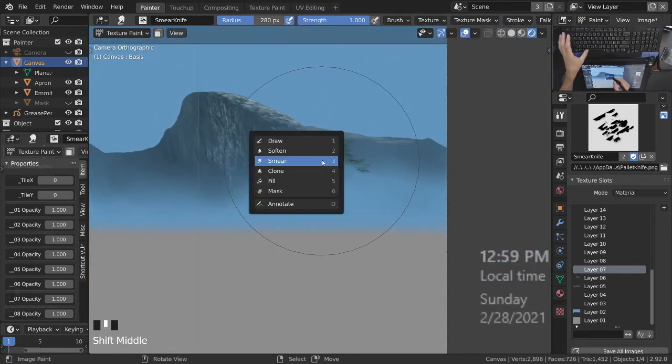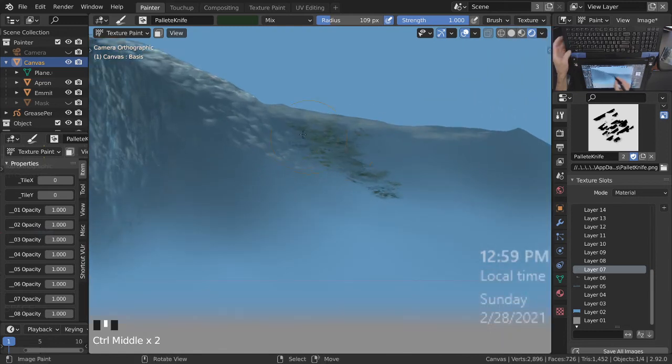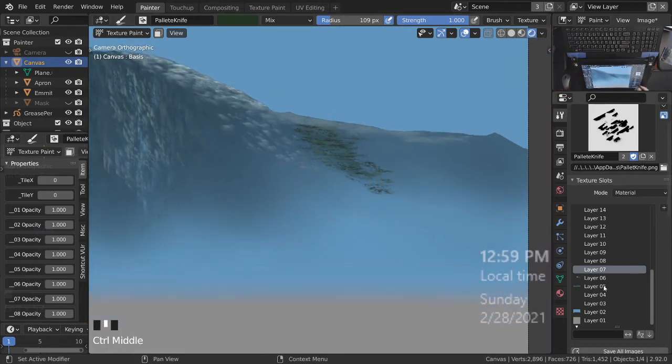All right, now I'm going to go back to the draw, and likewise. Now, it's the underlying layer, this one right here, I believe.